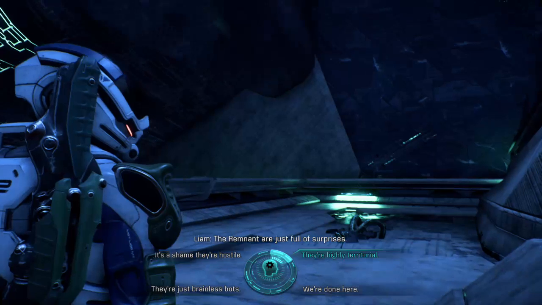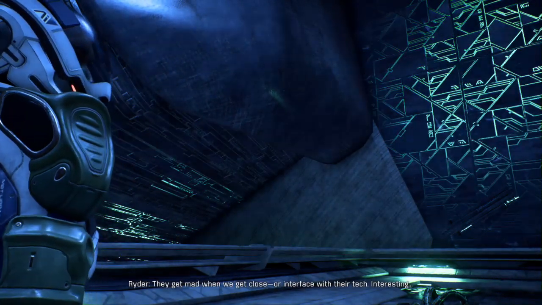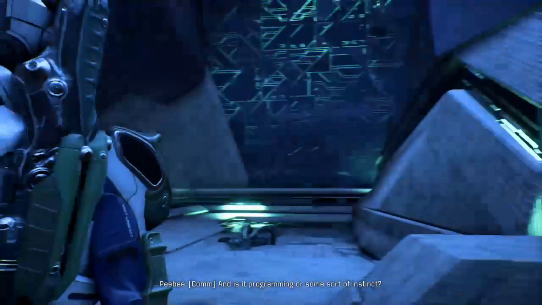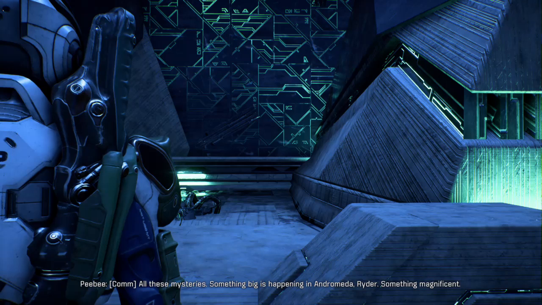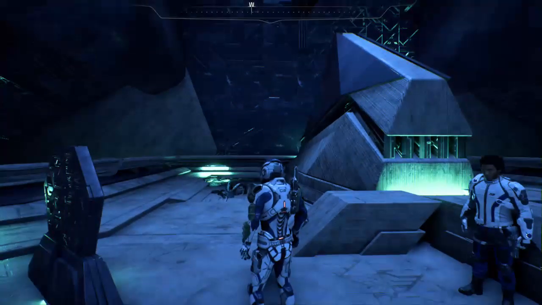The Remnant are just full of surprises. They get mad when we get close, or interface with their tech. Interesting. And is it programming or some sort of instinct? All these mysteries. Something big is happening in Andromeda, Ryder. Something magnificent. Let's find that system lockdown.